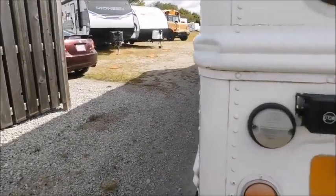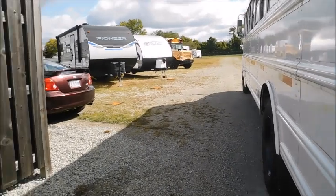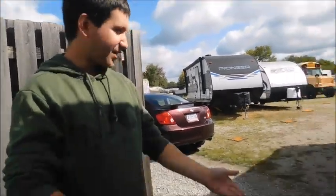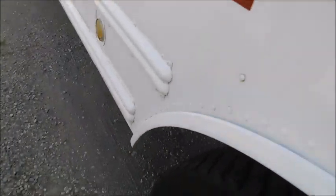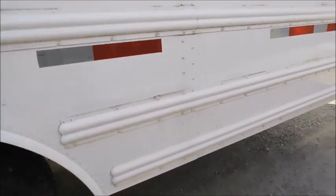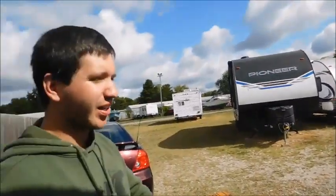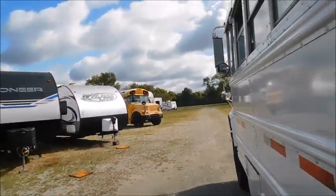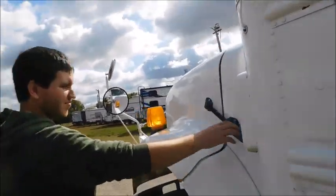So really, the story is I bought this from an auction out near Columbus, Ohio, for the grand total of $1,000, $1,200 with taxes and fees. But look at this. For a Thomas, this is clean. Oh, I see you don't have any mud flaps. That's a shame there's no Thomas-branded mud flaps. All the mud got on the inside, just went straight up through the wheel well. That's a typical Thomas, but this one, not so much.